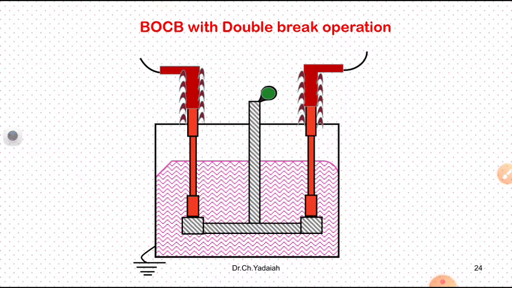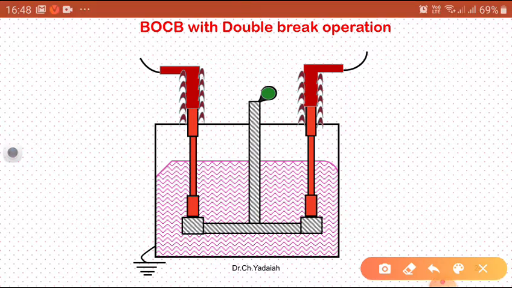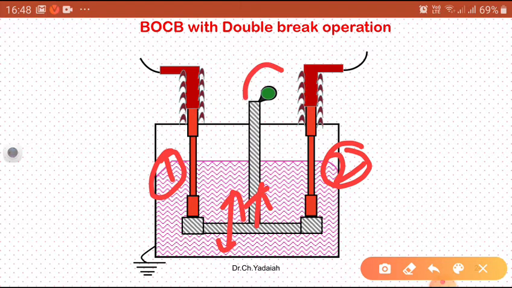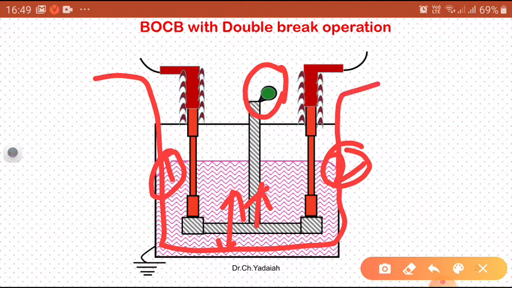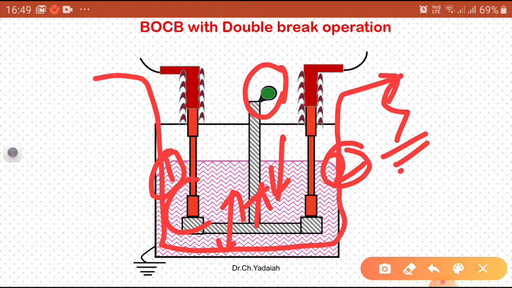Now this is the figure, you can see it here. What is happening under normal condition? This is a moving blade, and these are two fixed contacts. This is a moving contact, and it can move up and down by using our mechanism. Under normal condition, whatever current enters goes through this. If a fault occurs on this side, the mechanism will automatically come down. Then braking takes place at two areas, and an arc may occur at two places. That arc initiates the production of gas that will quench the arc.